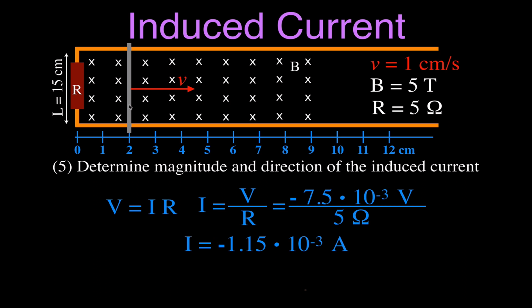Okay, so this I think is probably the hardest part to explain of this whole thing. What happens is this: we take this bar and we move the bar along those railings. As we do that, we're increasing the area of this loop of wire, but what we're really doing when we do that is we're increasing the amount of magnetic flux. We're increasing the amount of magnetic field that's inside this loop of wire. And again, the magnetic field points into the page. Now, the problem is that that loop of wire doesn't like that. It doesn't like things to change. What's changing is the amount of magnetic field that's directed into the page.